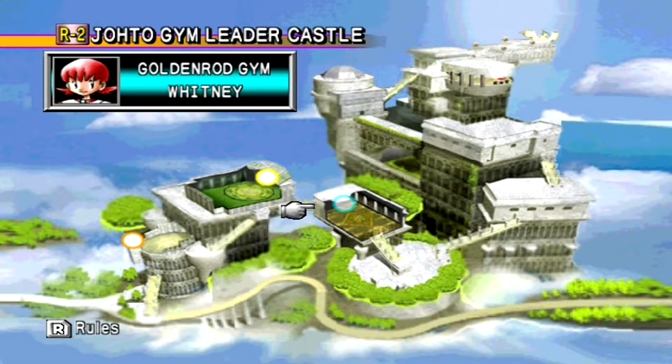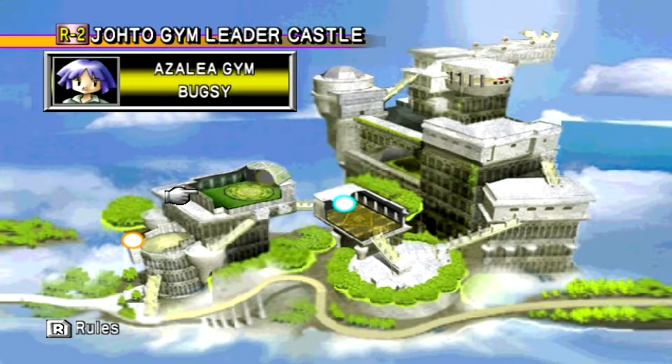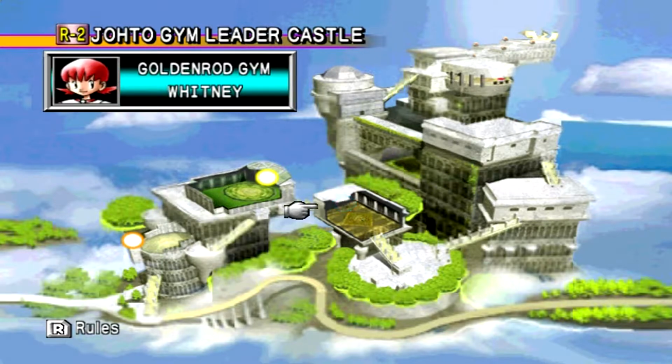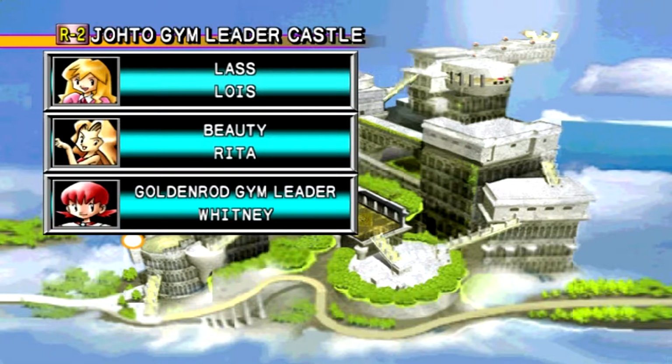In the last episode, we began our ascent of the Johto Gym Leader Castle. We defeated Falkner and Bugsea. And in this video, we're going in for round 3 in the Goldenrod gym headed by Whitney. As you know, she likes to use normal type Pokemon, so all I can say is, thank goodness for Machamp.